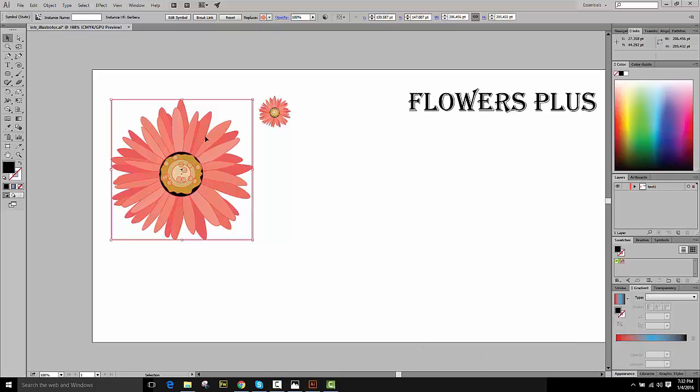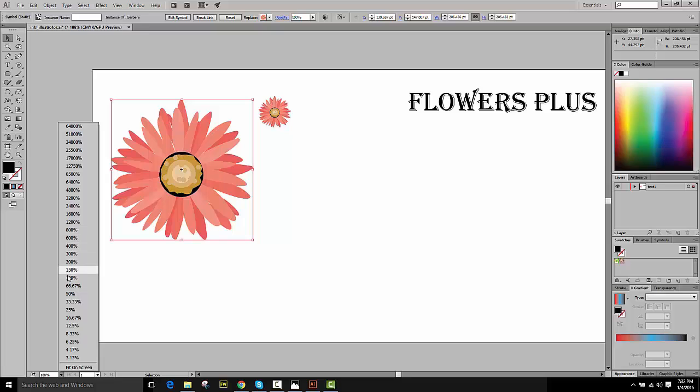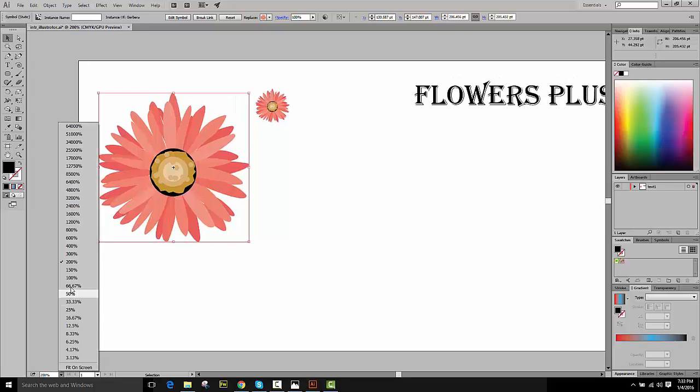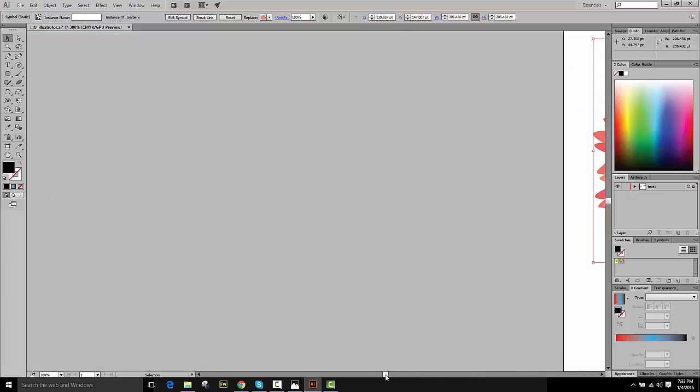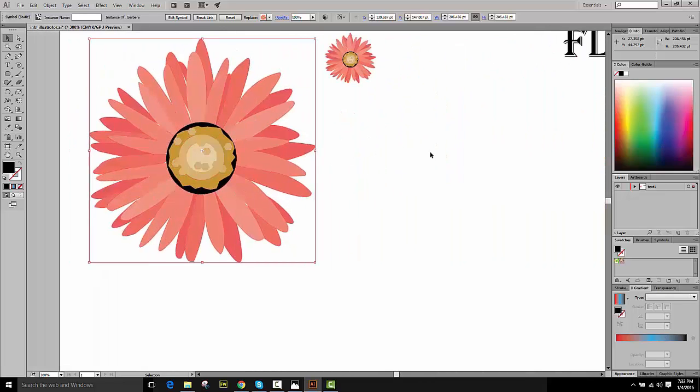So what are the elements of the flower and what are we going to have to make here? Well, we have a round circle in there with more circles up in here of different color, and we have petals, we have some back petals. Now we're probably not going to make that many petals, and we will make an original unique flower. Whether it's an actual flower or not, I'm not sure, but we'll take it as it goes. Let's zoom in here a little bit, just so we can have a really good look at this flower. And we can have a little design area over here for our own flower.